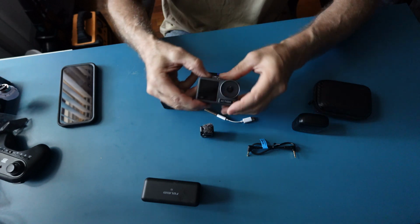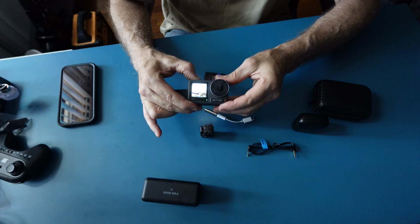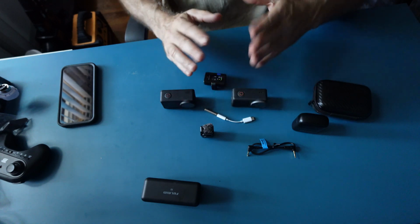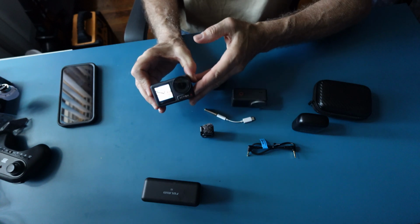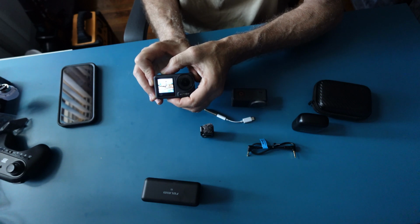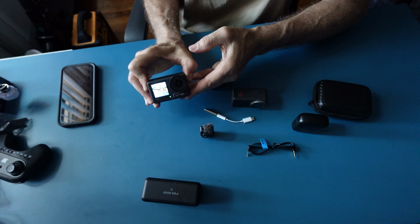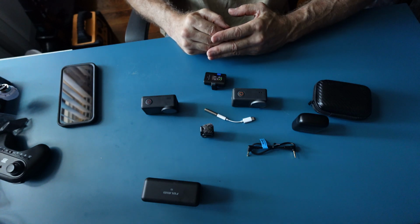Let's do the Osmo Action 3. The only thing this camera is not doing is, when we hit the mode on button, hit the record button, press the stop button, and shut down, we're not getting the startup tone. That may be quite the norm.